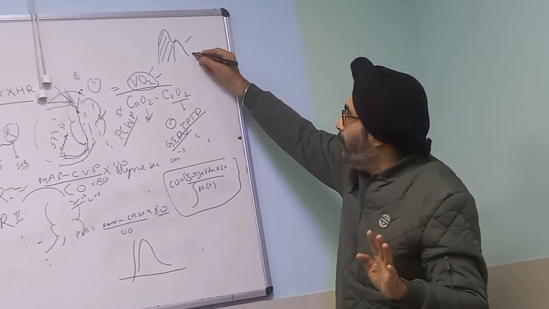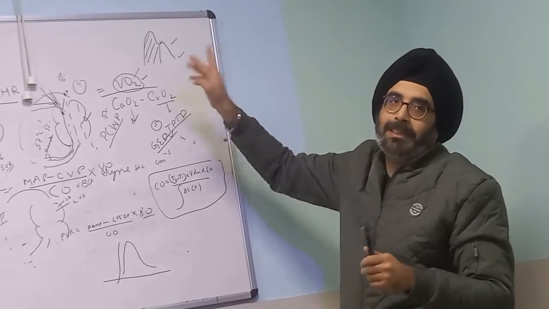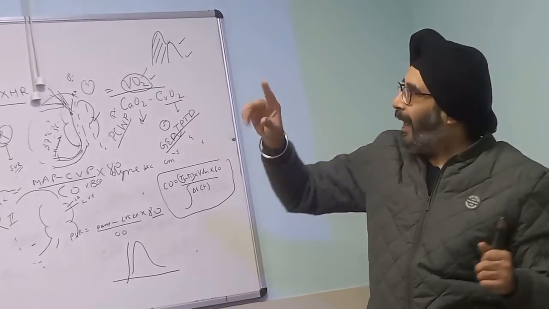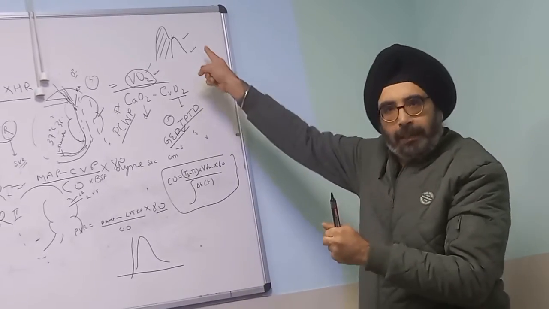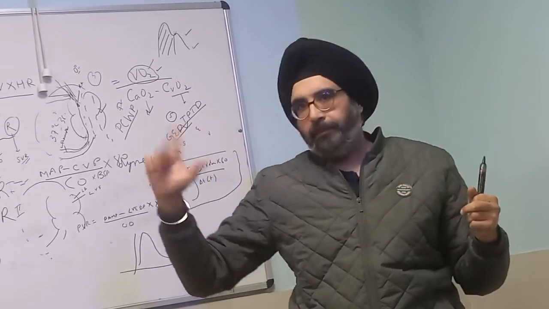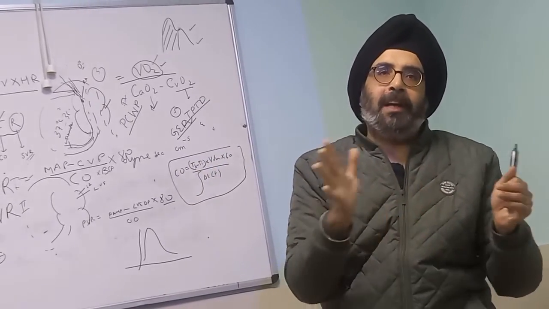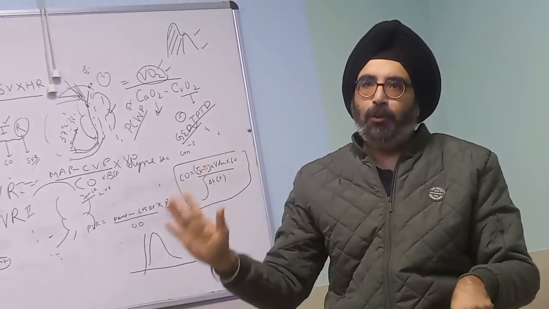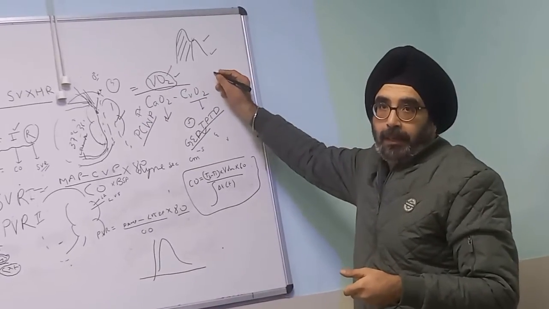And if we use only the pulse contour analysis, for example in FloTrac or in Vigileo, what do they do? They take the patient demographics, right? And they say that they have a lot of data, proprietary algorithms, and they calculate the cardiac output based upon that. They do not measure it against the gold standard. The first thing, then we have monitors which said we will combine the two. We have a LiDCO monitor in which it takes the lithium, injects it, dilution method, we get the cardiac output, and then we calibrate, use this pulse contour analysis, right?